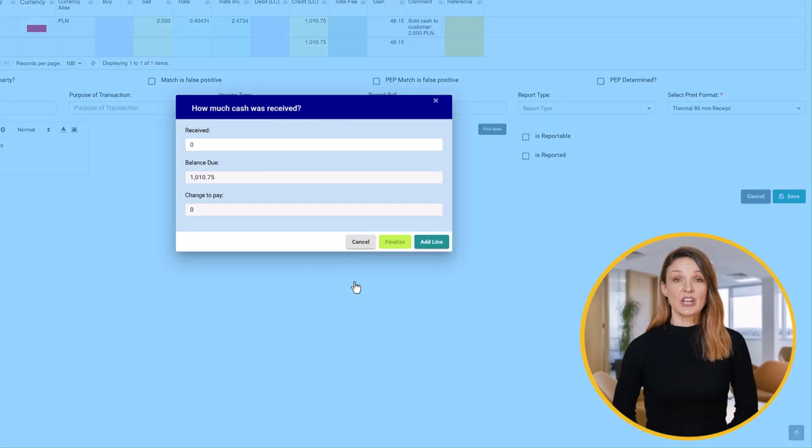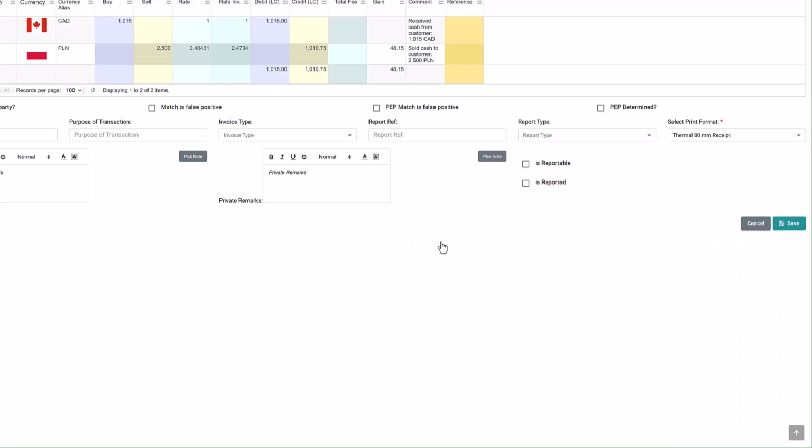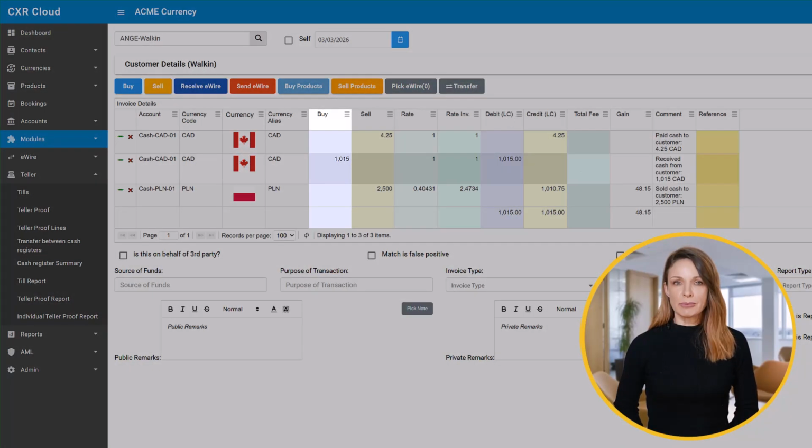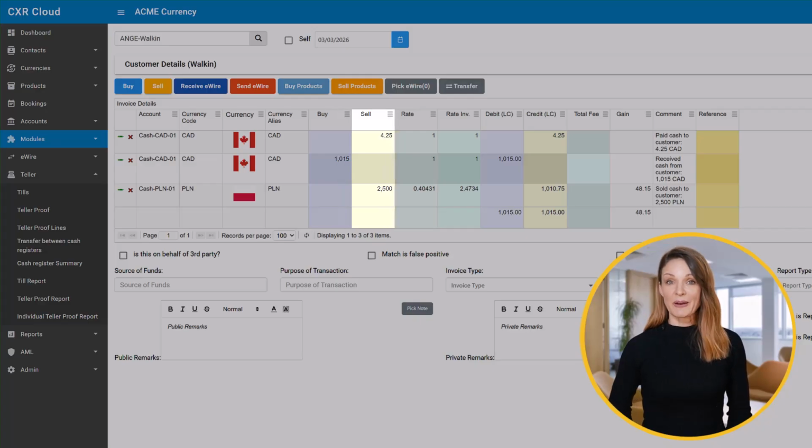You'll see the background changes to blue as it's now asking how much of local currency you've received to ensure you give back the correct amount of local change along with the foreign currency you're selling. Getting asked this question is a confirmation to the teller, reminding them that they're selling a foreign currency in a sell transaction to reduce user error between the buy and sell function, which can be costly for the company. Now here you'll see in blue is always the amount you received, and in yellow, the amount you gave to the customer.